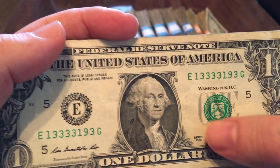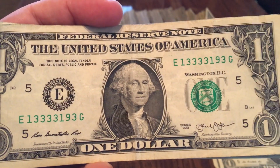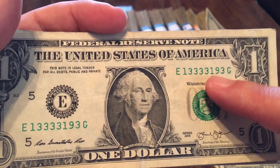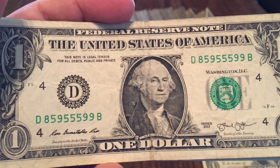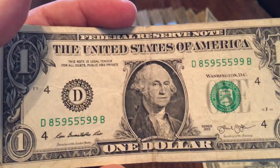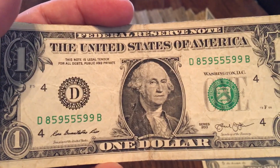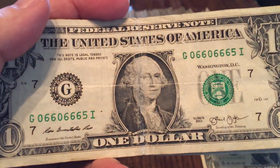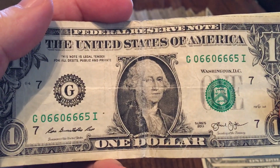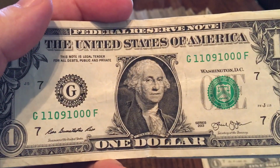Once again, this one's got a 9, one off of a binary, so it's not a keeper because it's a one-off. It is a keeper because it is a trinary, 1s, 3s, and 9s. Once again here, the 8 makes it a one-off, so it's not a binary. I'm not keeping it because it's a one-off. Keeping it because it's a trinary, 5s, 8s, and 9s. Same thing here. This one's 0s, 5s, and 6s with the 1, 5 there. Still a trinary, still a keeper.